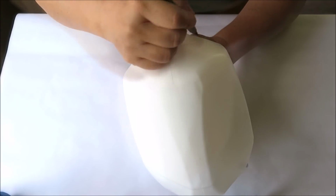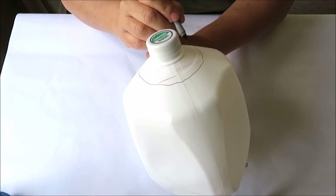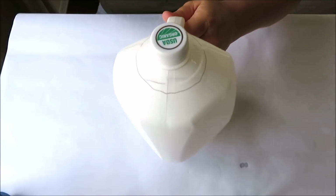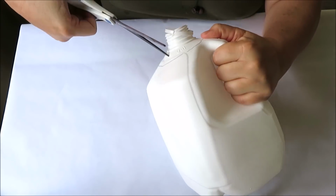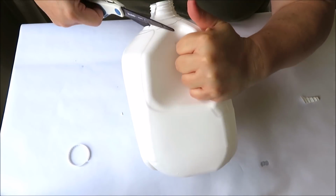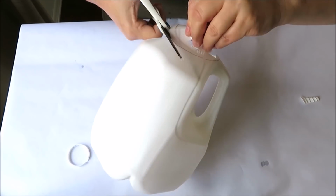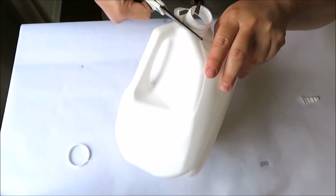So learning from my mistake, you're going to want to cut a circle around the top of your jug. Now you don't have to do this step, but I think it makes it a lot cuter getting rid of the lid, and it makes it really simple to drop things into your bunny milk jug. Go ahead and remove your lid and start cutting. Use your scissors to cut an opening for you to get your scissors down around the circle, and just continue cutting all the way around until you are able to remove the top.